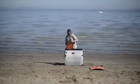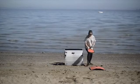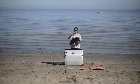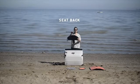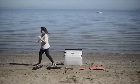Now remove all the loose parts packed into the box. The stern bulkhead. It helps make the rear of the kayak rigid. The seat pad. It attaches to the floorboard for you to sit on. The seat back. It includes the padded back, adjustable backrest, and cockpit reinforcing tube. Please dispose of all packaging materials responsibly.